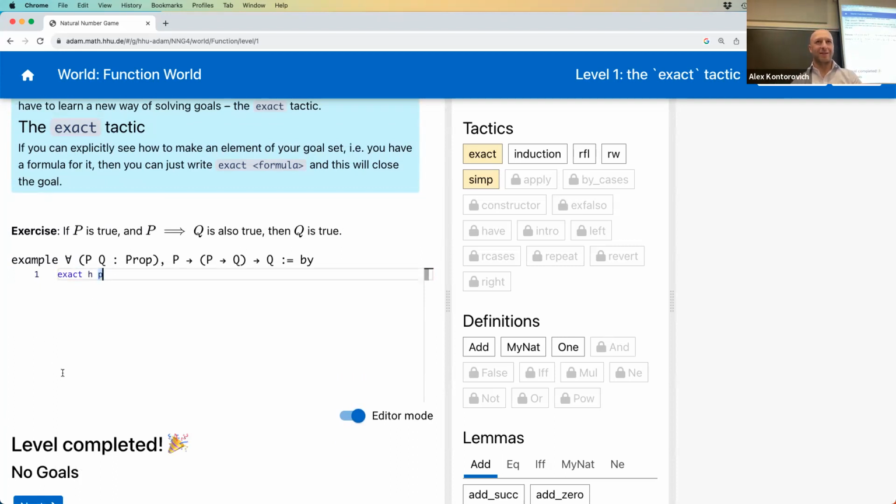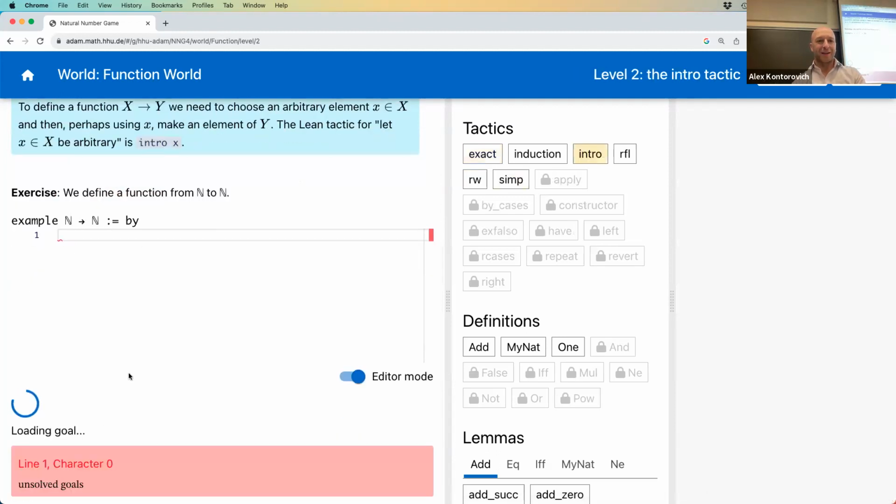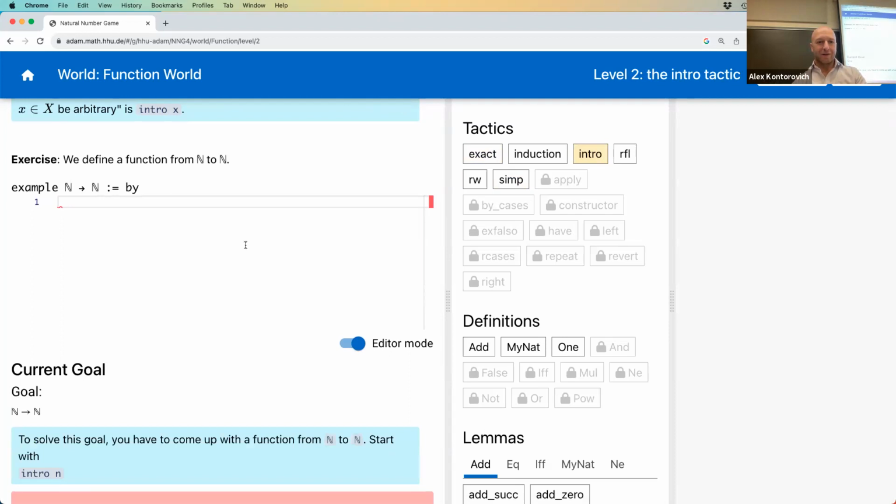Does that make sense? How we did that? Yes. Yeah, you can think about it as proofs of propositions, or you can think about it as terms of type. So we want a term of type Q. h p is something that takes a term of type P and gives you a term of type Q, and we fed it p. Okay. Uh-oh. Editor mode? No.